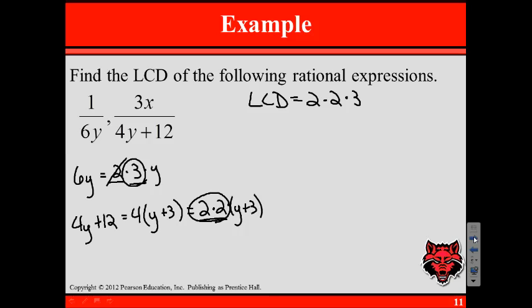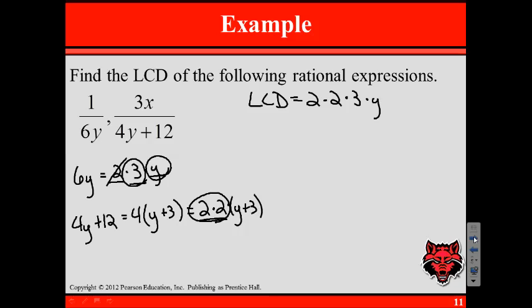We now look at our factor of y. We have a factor of y that shows up once in the first list. We don't have any plain factors of y in the second list. So the most we ever see a factor of y is once. So we multiply 1 factor of y.